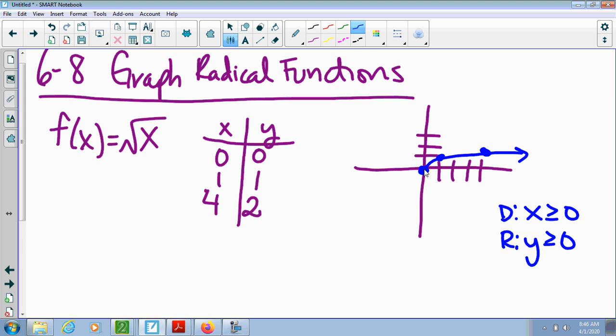So once I know where I start, I go over 1, up 1, right? And then go back and over 4, up 2. So we'll do that same pattern every single time as long as we don't have a number in the front of our square root. So that is over 1 and up 1 from the original point, and then over 4 and up 2 to get to our second point. So over 1, up 1, go back to the original starting point, and over 4, up 2. Okay.